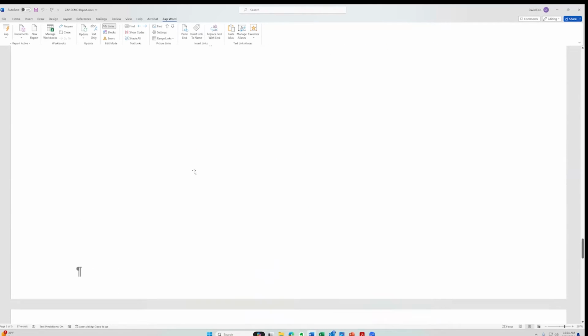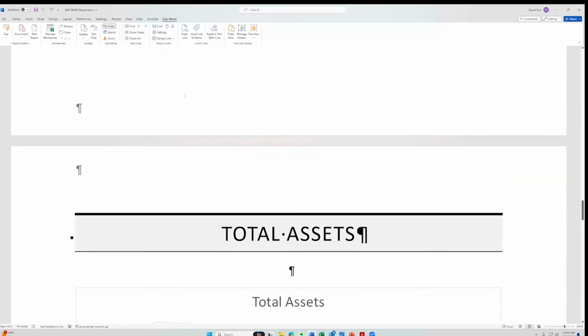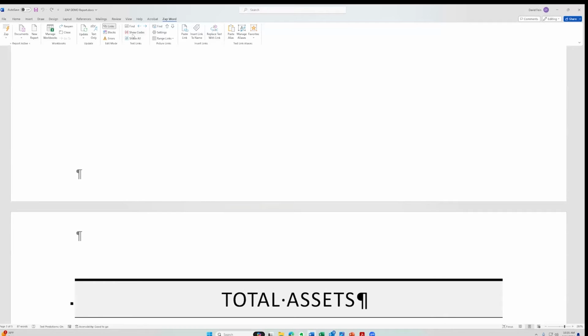And then there's a little bit of optional content down here. So there's text links code, there's text links options, there's picture links, and picture links are ranges too. And then you can insert links. So it's relatively simple to go back, and we'll show you how to do that in a second. And it's got some tools to replace links. Like if you've got the name of the company somewhere and you want to replace it with a different cell, and there's 20 references to that, this can do all that automatically.